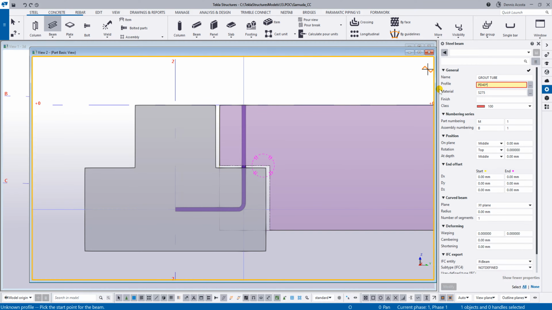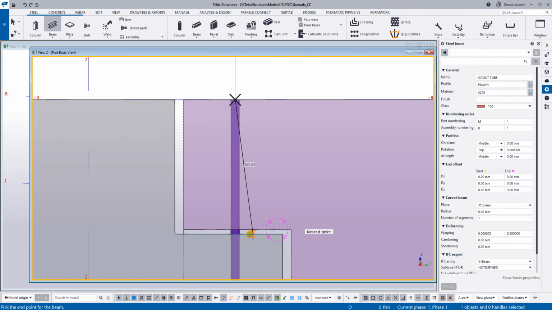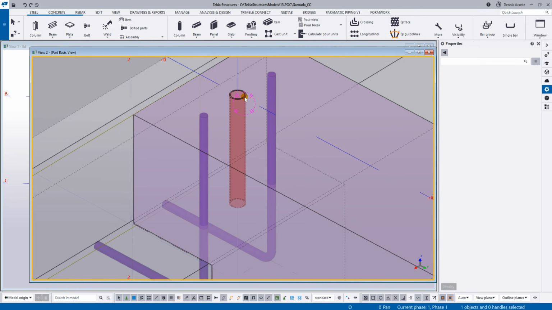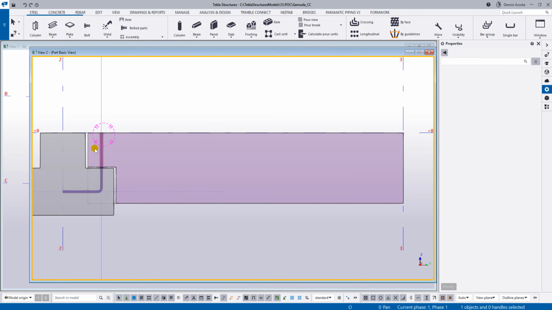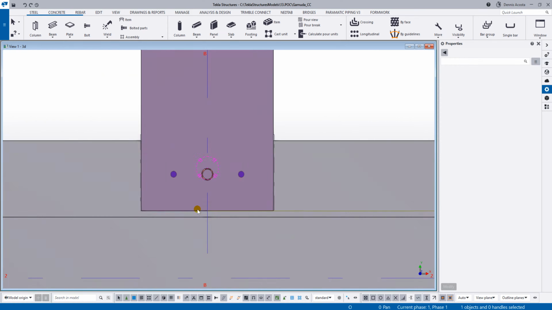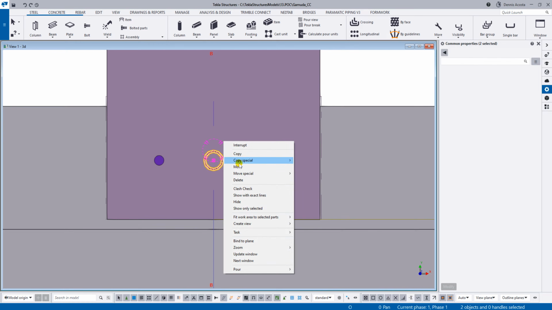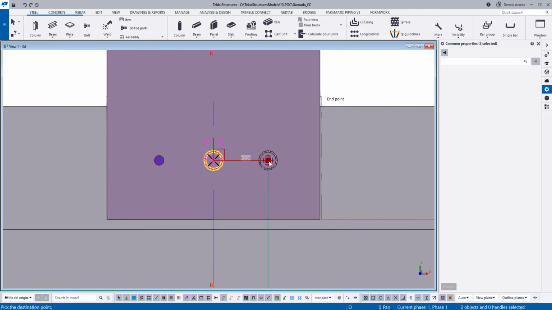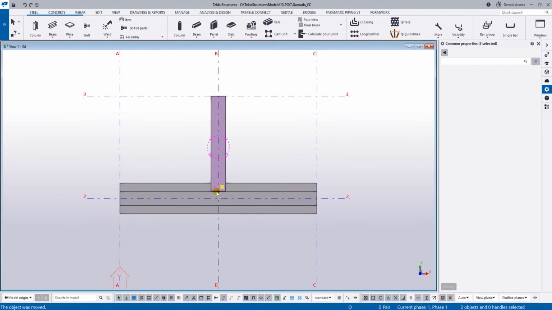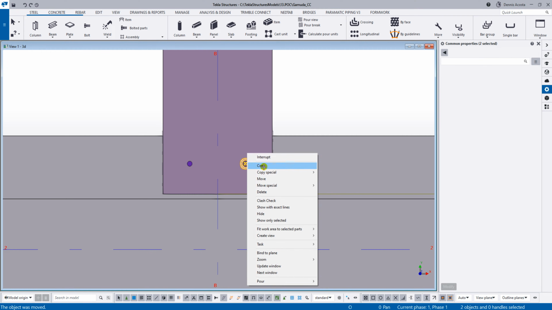Okay? And then the profile will be PD, let's say 40 by 3. And then middle. So why 40 by 3? So that it will, look, if I click this point to this point, 290. So there you go. So that is the, what do you call that? The pipe, and then here, I need to move this pipe here, and then expand, and then also I need to copy this one here.